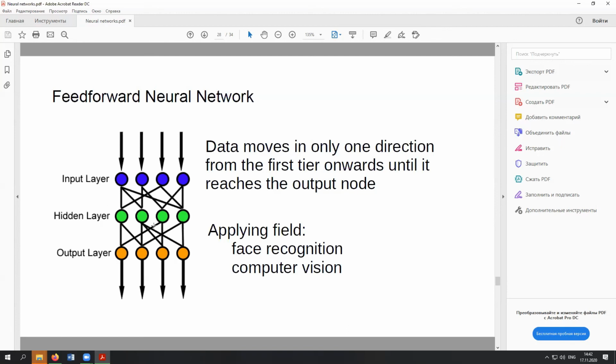The main area of application for such a network is when you always know the output. For example, if you want to find an exact person in an image, if you are looking for exactly known patterns in the image, then you can use a feed-forward neural network. For these tasks, exactly this network provides accurate results.